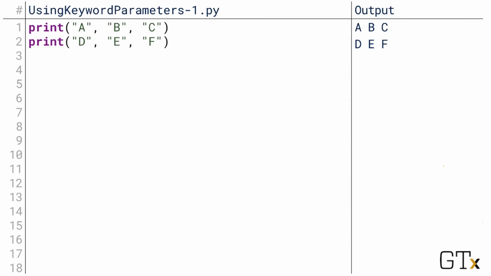To understand keyword parameters, remember two things that we've said before. First, remember that we said Python assumes that arguments come in the order that parameters are defined in a function definition. Second, remember that at one point, we included a weird extra bit of code in our print statement. I said at the time, it prevents Python from either adding a space or breaking down to a new line at the end of whatever it's printing. I promised at the time to come back to this later, and now is later.